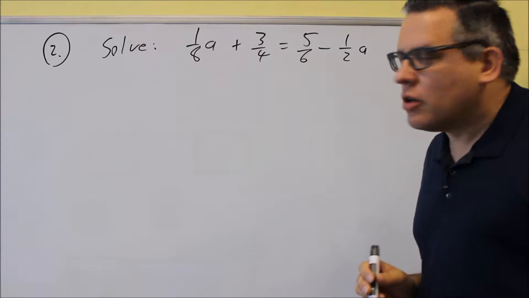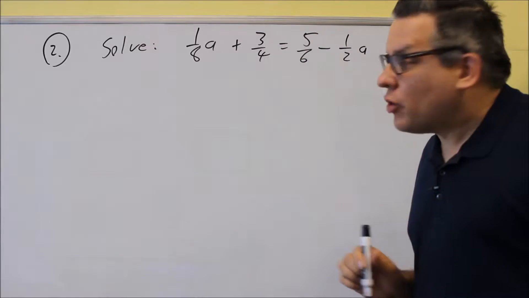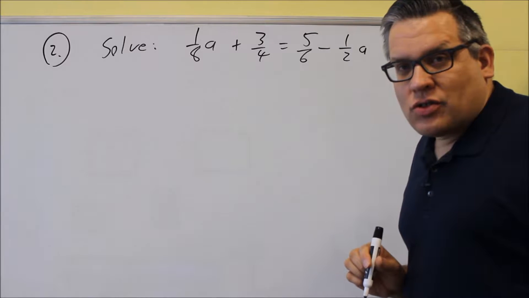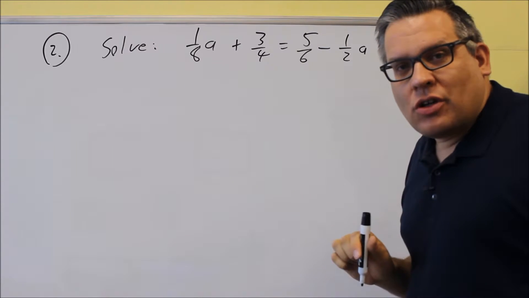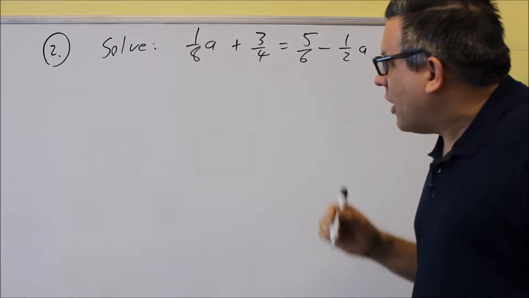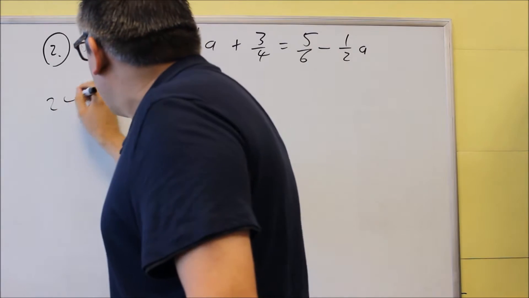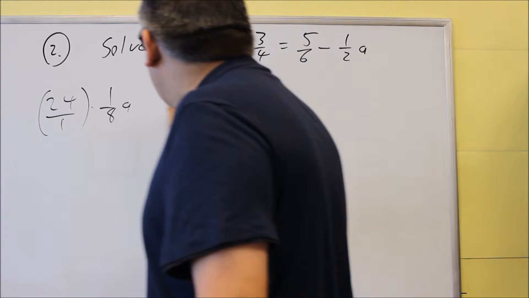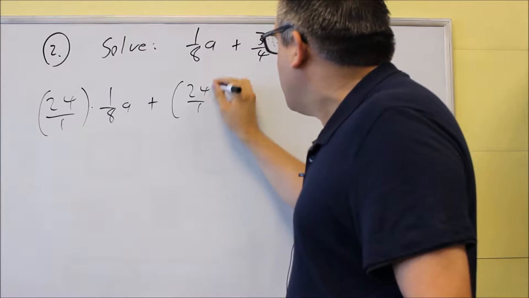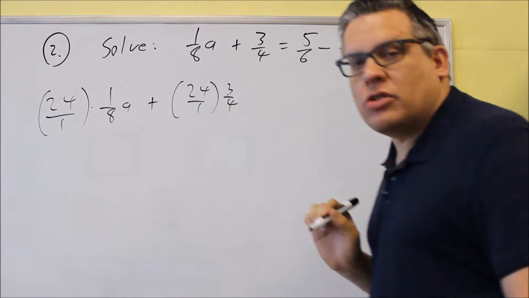So now we've found our least common multiple and that's the one that we're going to use to clear out the fractions. So what I'm going to do is I'm going to multiply the entire equation by twenty-four. Okay, so how do we do that? Well, we're going to put a twenty-four over one next to each thing. So I'm just going to go ahead and write this out for you, just so you can see what it is that we're actually going to be doing.